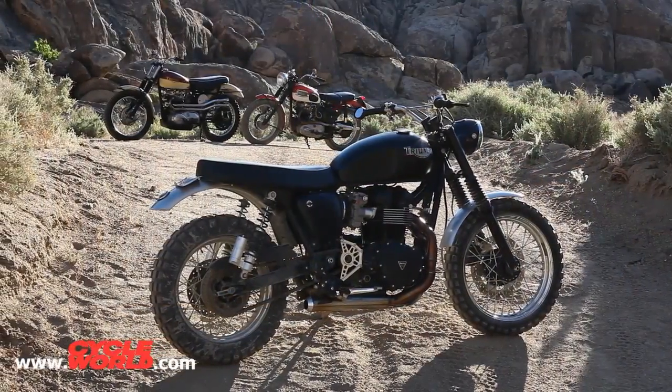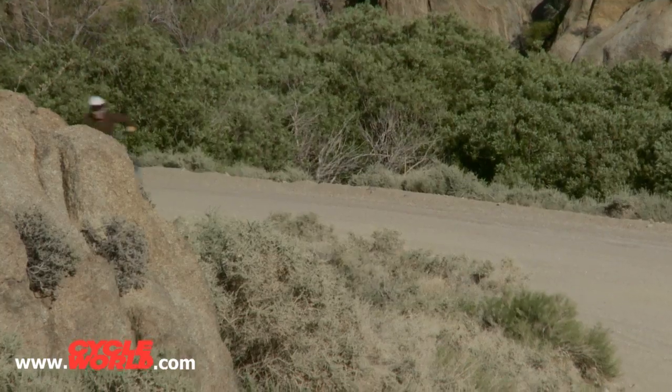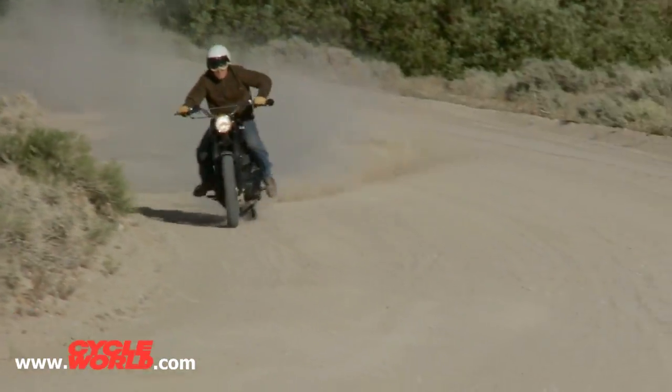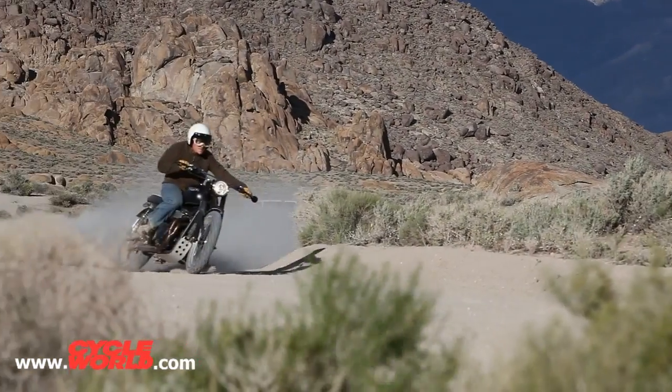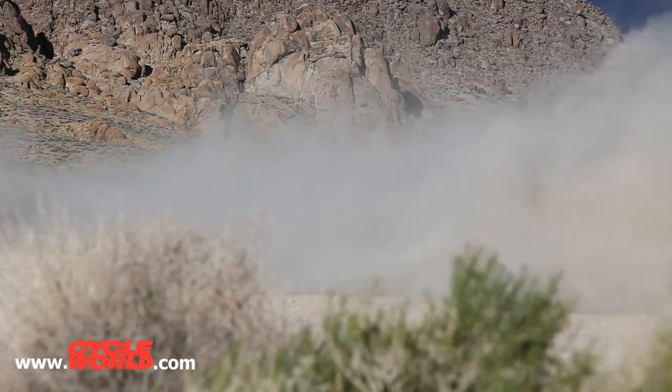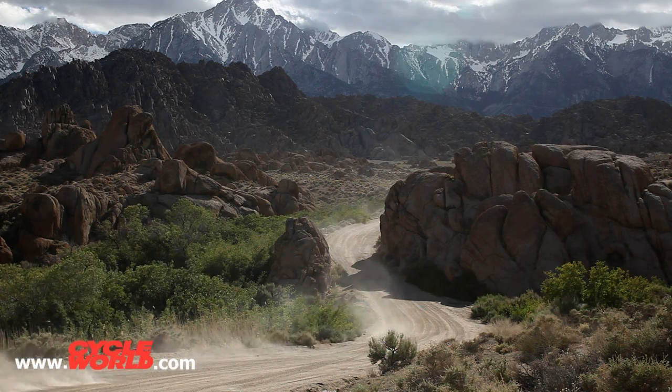James, what was the inspiration for this bike? Did it come from one of these old Triumphs or something more basic and farther down the dirt bike hierarchy? I think the foundation was laid by all the dirt bikes that I was exposed to as a young person. You know, I'm a child of the 70s and 80s and certainly saw a lot of lean Husqvarnas and stripped down desert sleds like this growing up.